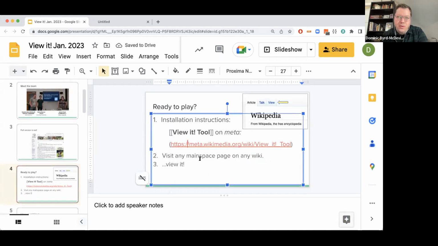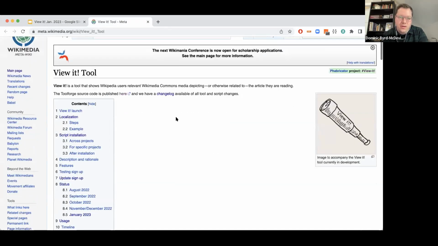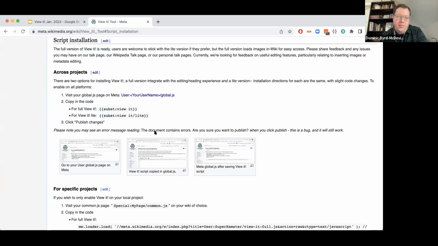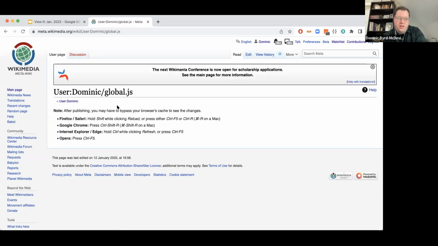I disabled the tool on my account right before the meeting so I can walk through the actual installation part too. In the meta page that I linked to, there's a section called script installation. All you do, and I'll start with the light version, is copy the text shown here, click the link that goes to your global.js page for your account.